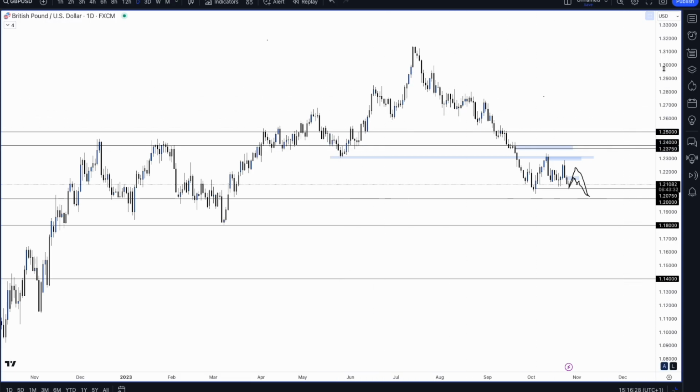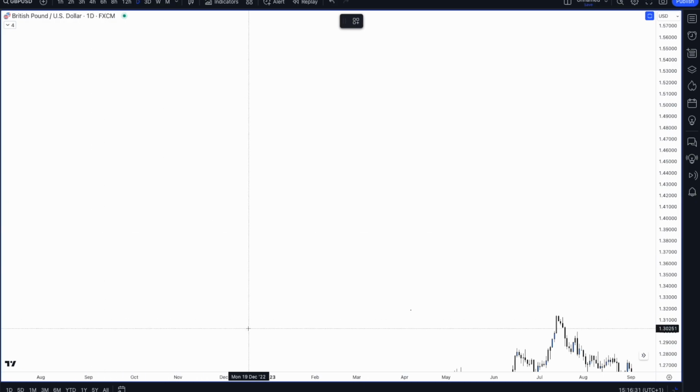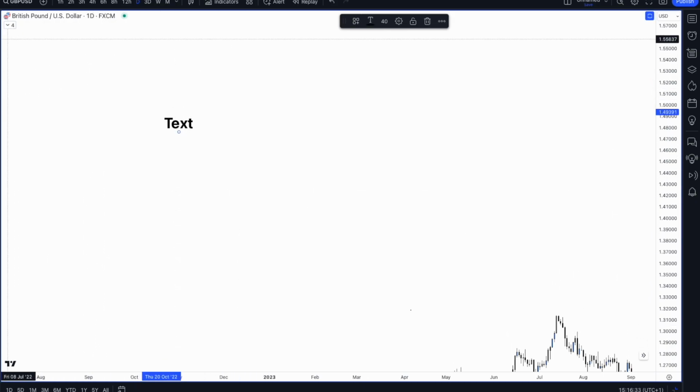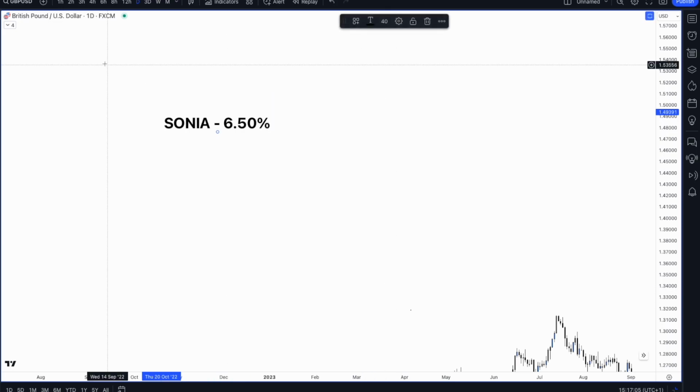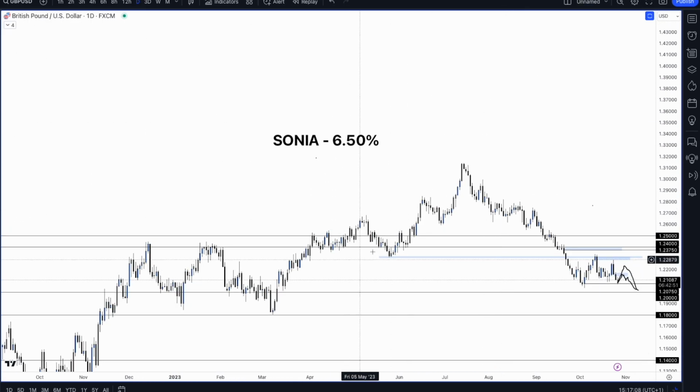The issue for me, right, is we saw this one over here, we saw the curve, the Sonia curve. So we saw Sonia pricing 6.5%. Now, that's basically what the Sonia pricing stated where the Bank of England can get to, 6.5% interest rates. We were currently around 5.25% at that period. Can't remember off the top of my head. But we were nowhere near that. And 6.5% was what the markets priced. And that was a reason, though, why the pound actually rallied fairly aggressively all through this period.